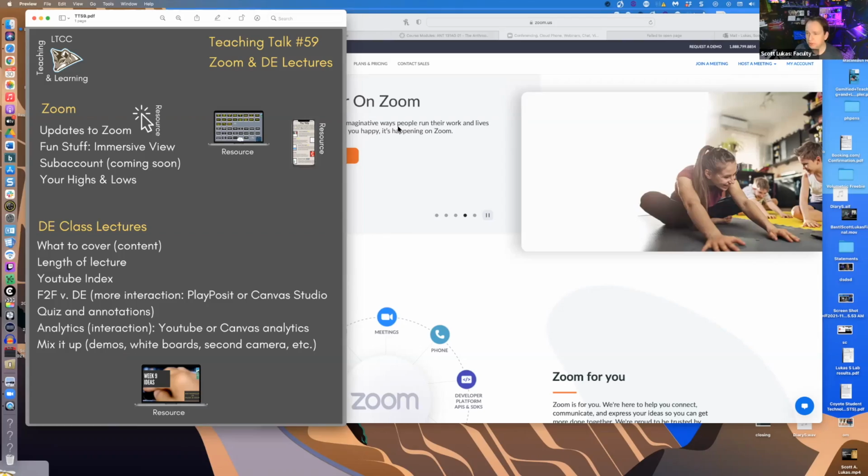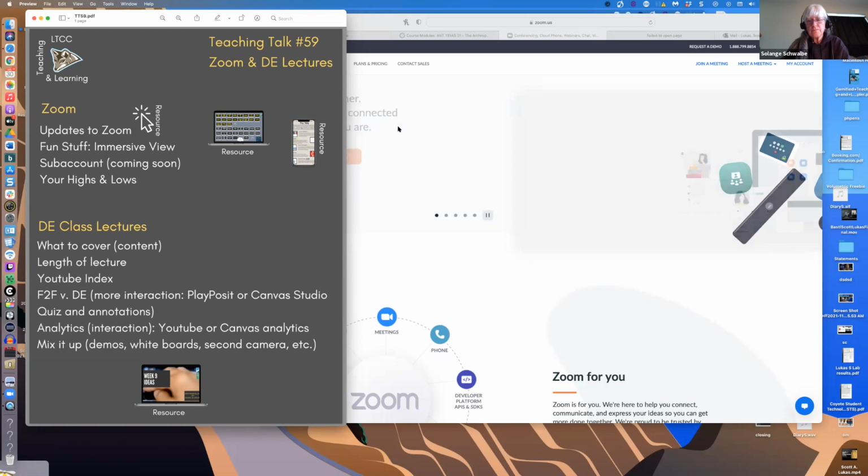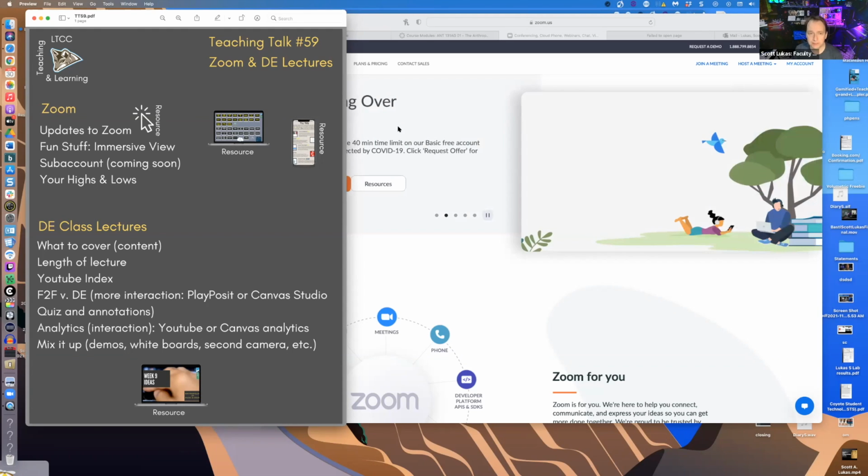The first is just to review Zoom a little bit, because as Justin mentioned here, we're always getting these updates. And just today I was logging on and I was like, oh, there's a new update. And so I have to download that. Some of the updates are major and others are just real minor bug fixes or tweaks. So it's just good to stay on top of it. And I'll show you how that's done in a second as a review.